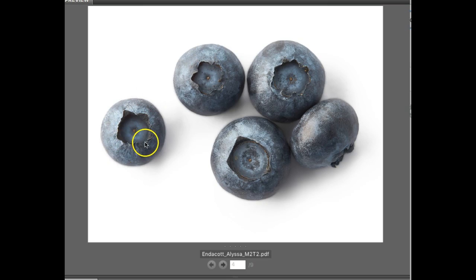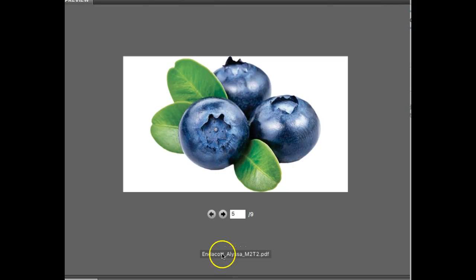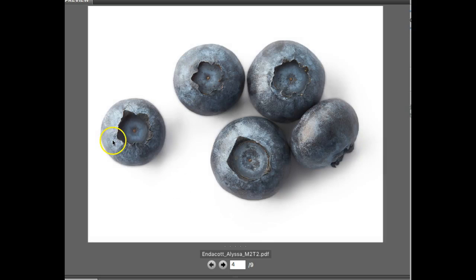It's interesting too how I just noticed with these blueberries that they kind of look like eyes, don't they? Because they've got a little center in them. Okay, let's look at the rest. Yeah, I think this one could work too. Yeah, this has potential. We can see the whole thing, so that might be another one. It doesn't have quite as much dimension, lights and darks.